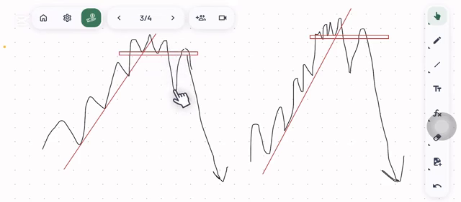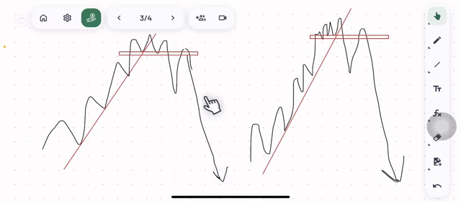Then the target is right below here. This is your target. You see, this is a minimum of 1:2. If the distance between here and here is not up to 1:2 of your stop loss, don't take the trade. If it's not going to give you a target of a minimum of 1:2, don't take the trade. All right, but if it's up to 1:2 or 3 or 4 or more, then you are free to take the trade.